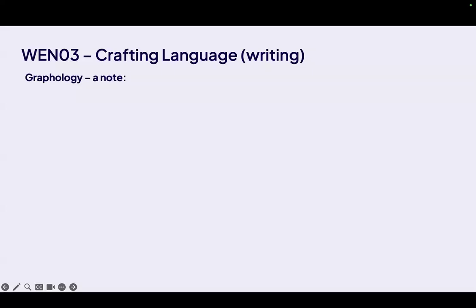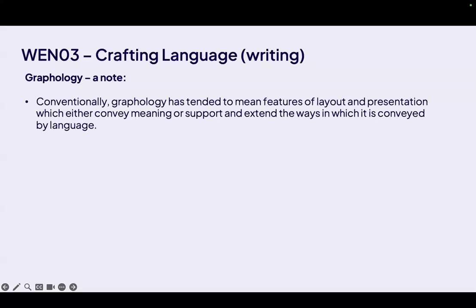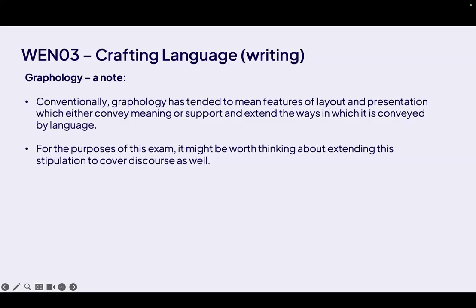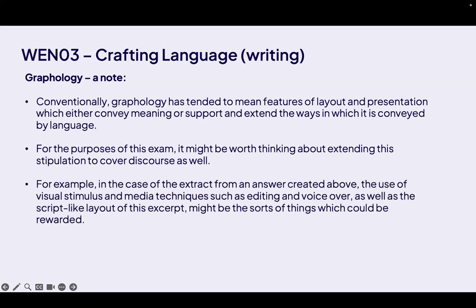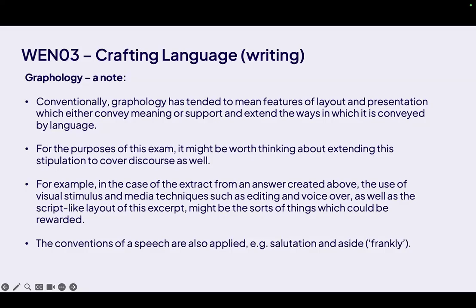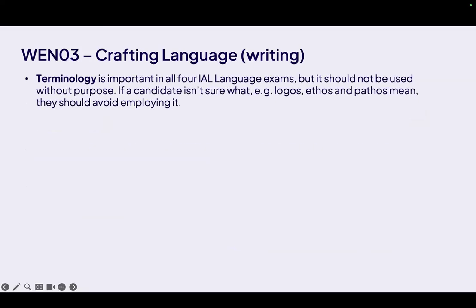Graphology, I've mentioned this in the previous two presentations, in that it usually means how it's laid out with the presentation, but it might be worth thinking about extending this to discourse, and that is in the mark scheme that you can see and read about. This is a language exam, remember, and so signposts are there, discourse markers are appropriate, and then they can be commented on as well. Terminology I mentioned at the beginning has to be important. So if a candidate's not sure what logos, ethos and pathos mean, then avoid it.